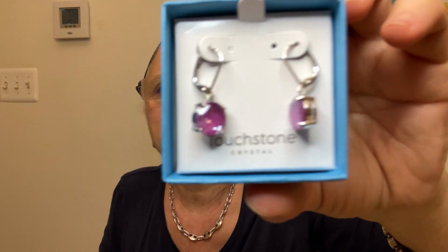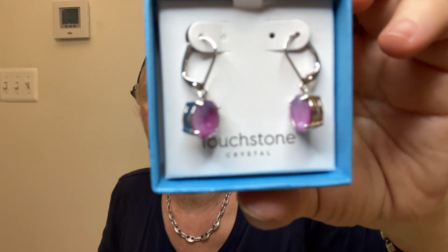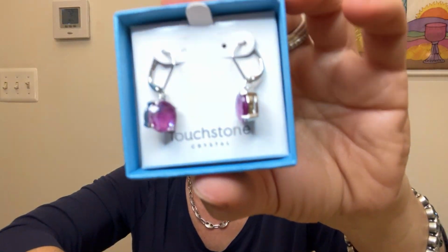What do we got? First thing, Ella earrings, orchid. So there are a couple new crystal colors this catalog. There's an orchid delight, and there is a pine green, I think. So this is the Orchid Delight stone. It's kind of a pinkish purplish color. And these are the Ella earrings in that orchid delight stone. There's a necklace that comes with that's a little bit bigger, but that same coloration. So these are Ella earrings in the orchid.